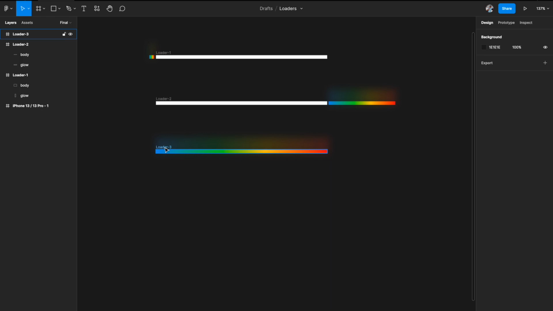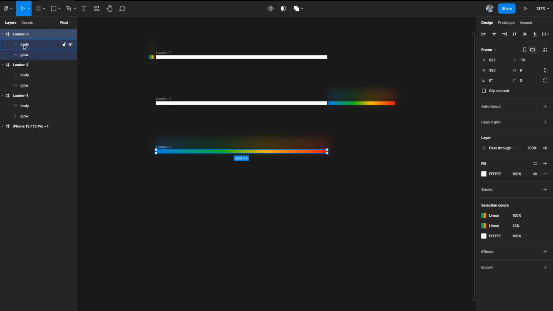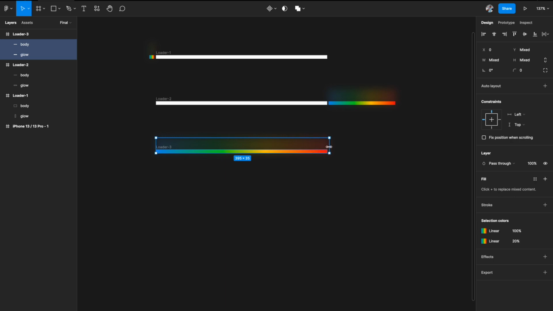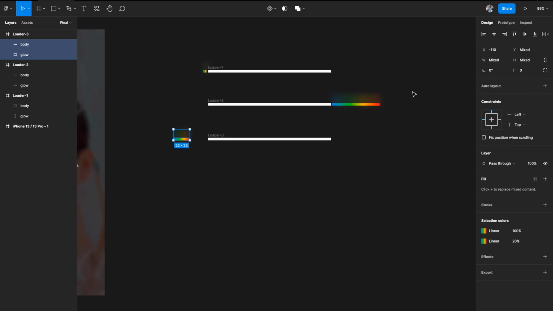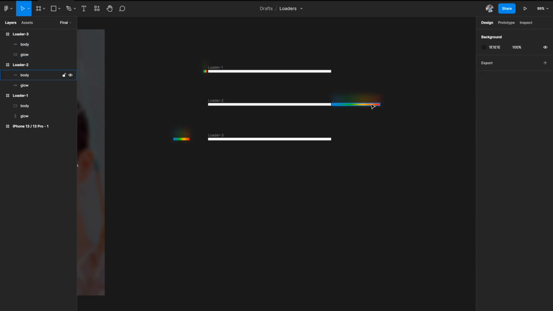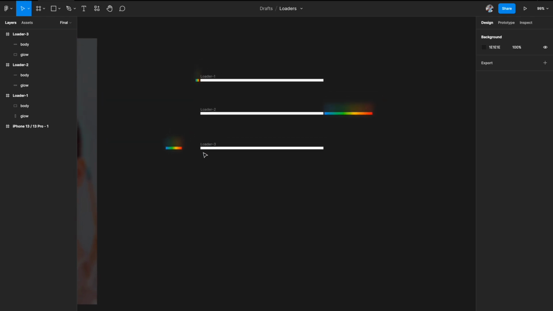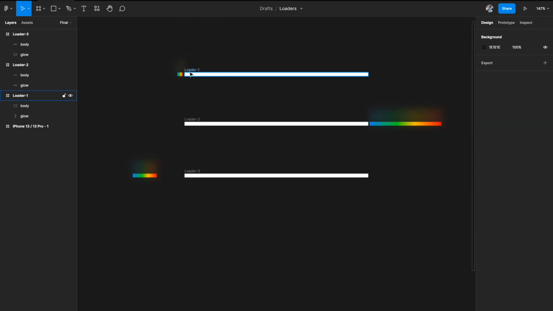Okay, and in the third one, what we have to do is again do the same thing, select both body and glow, reduce the size to somewhere here, which is also fine. I mean, it's up to you, whatever size you want, doesn't matter actually. And then move it out as well, a little further. So what will happen is from here to here it'll expand, and from here to here it'll go back, and again we want to loop it to the first one. Okay, but we don't want to see from here to here, so I'll explain how to basically wire this up. Okay, so now you understood the 3 stages. First one, it's on the left. Second one, it has passed the entire frame, and in the third one, it's again back to the first, so that we can do the looping animation.